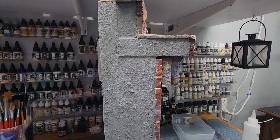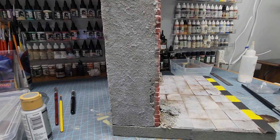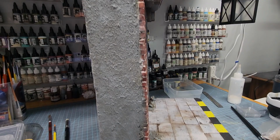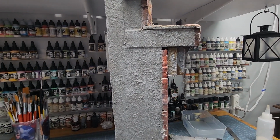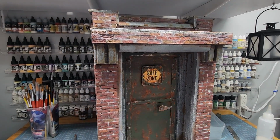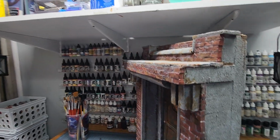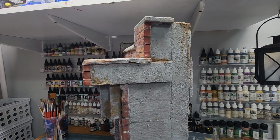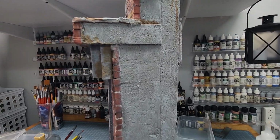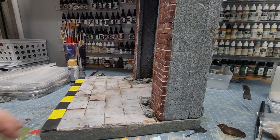I didn't get any weathering on the sides, only because when it'll be displayed, a lot of folks won't really see it. But I did want to give it kind of a finished type of look. And that's what I did there. Kind of gave some over here on the side as well. And it just gave it a little bit of weathering right there, but nothing crazy. And all that's that concrete mix. And I did the same thing on the back.